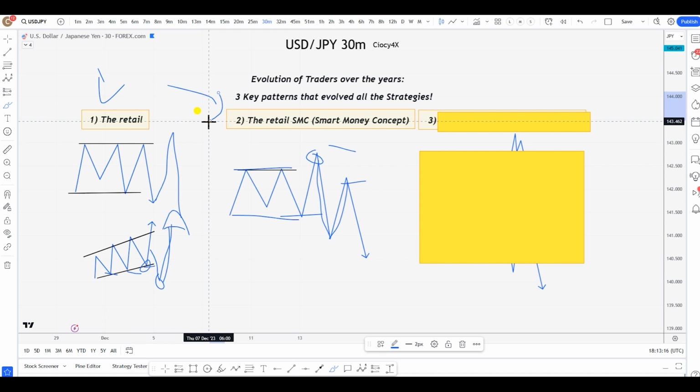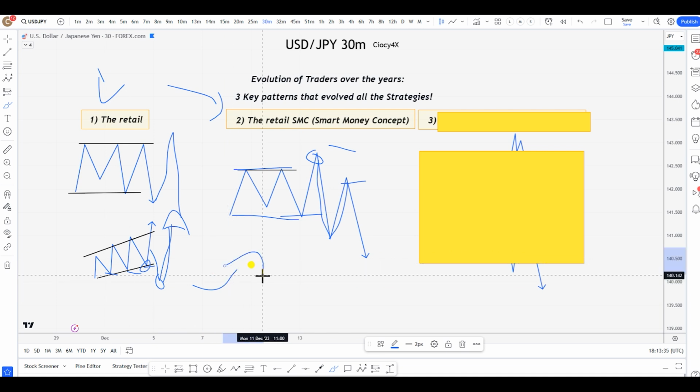I was like, okay, how do I take advantage of the difference between this and that? Then I realized that these traders over here are literally waiting for this to happen, while those traders just take it based on the pattern they see, okay? And so far, so good. Then what started happening is that a lot of people from here started shifting over here.